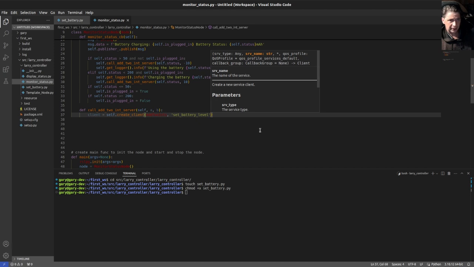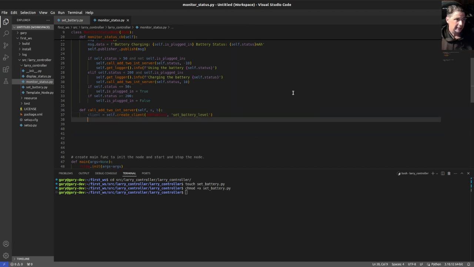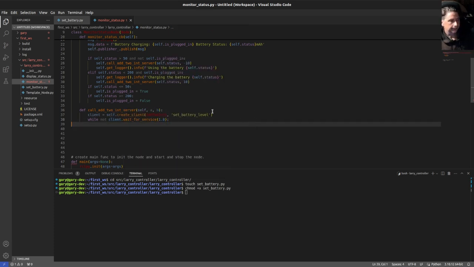That is it. So now that we've created our client, the next thing that we're going to do is check to make sure that the service is actually available. We want to see if there's any server node that's available on that channel. So we can do that by saying this.